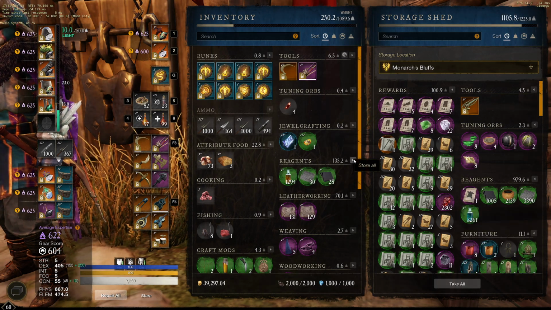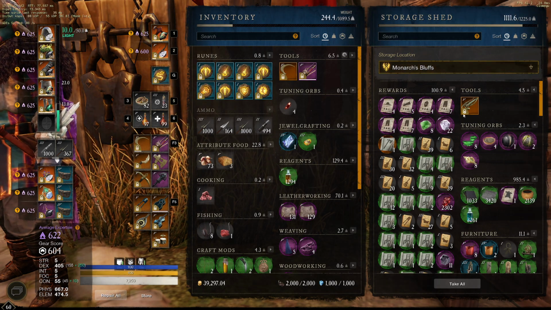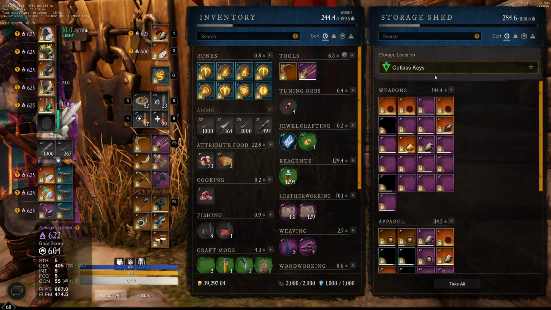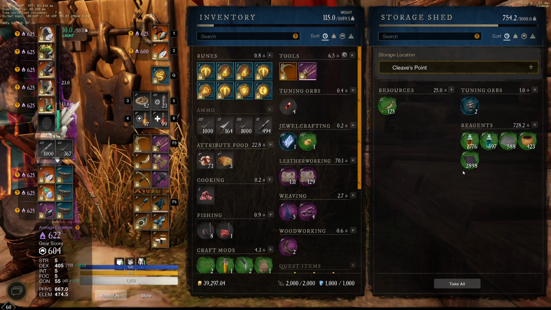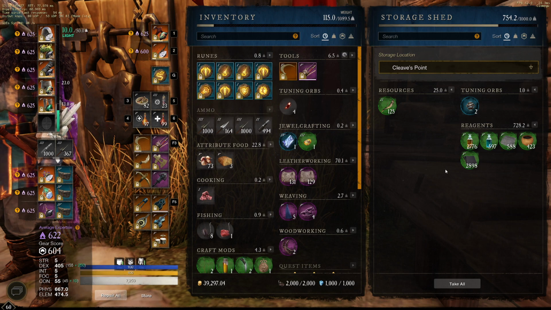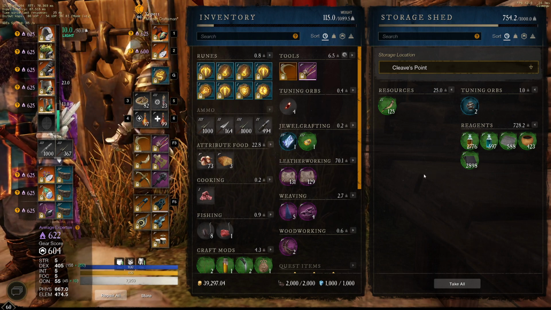Putting this here. Can I just move everything in one place? Maybe just keep all the rest in here and keep only nothing atlas, that's where my stuff is, in Cleave Point. So 2.7k. Yeah, this is quite good. I think I can do another batch, right? Yeah, I'm gonna probably do that again.